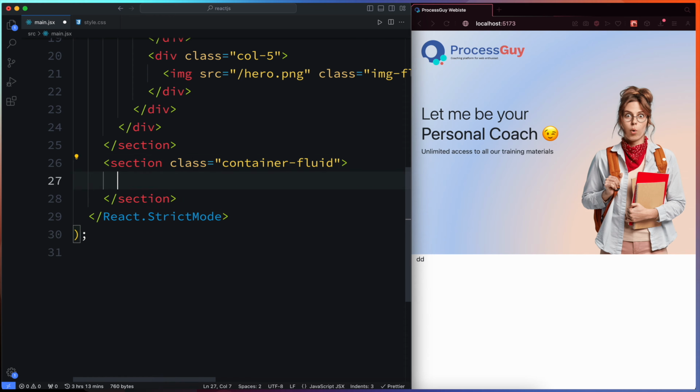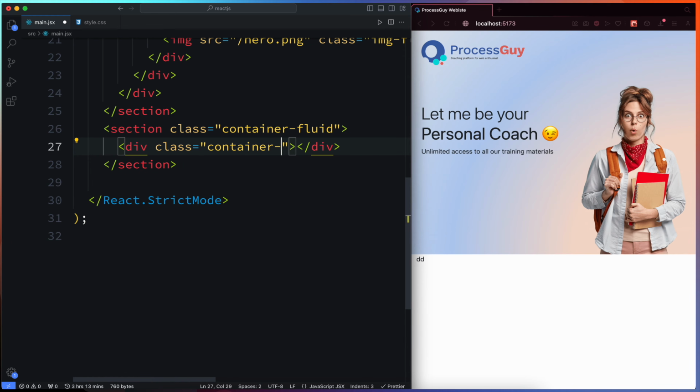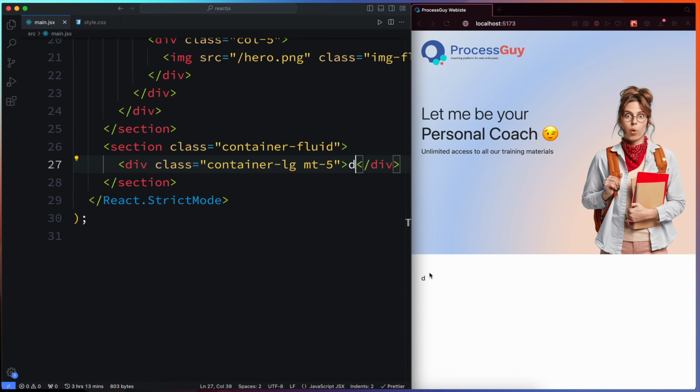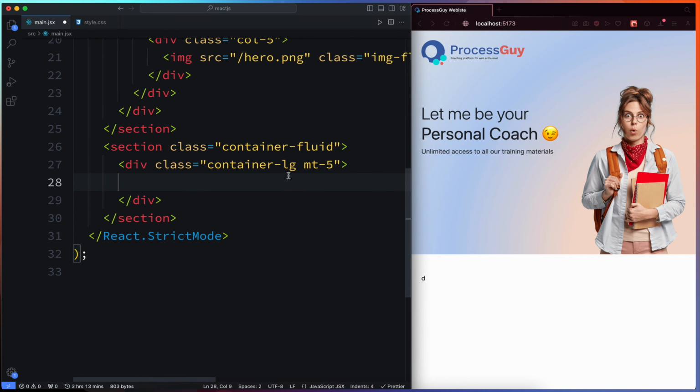I want my container to be large. What will go in there should be large. Then I want to make sure that my content will have a space above what is coming. That's my margin padding top. Okay, that's relatively okay.